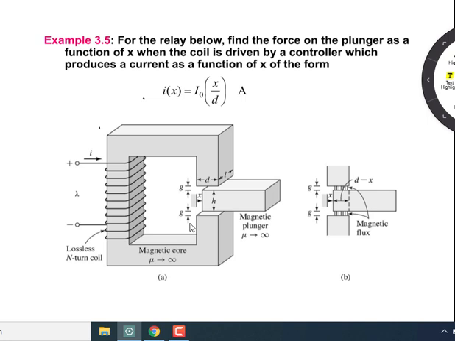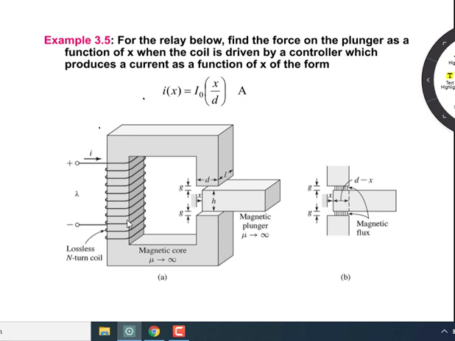Like in case of a transformer, if we insert a cut in its core, how would it affect the transformer performance? It will draw more magnetizing current. Similarly here, in your system, if this plunger is outside, it will draw a heavy magnetizing current, and as you allow this plunger in, obviously your only current will be magnetizing current.